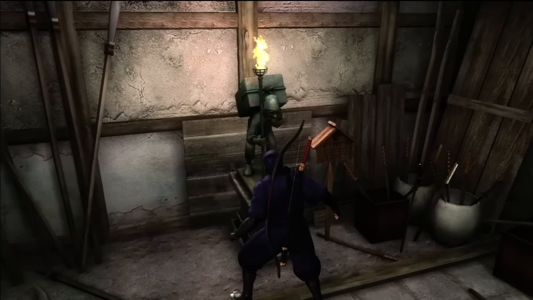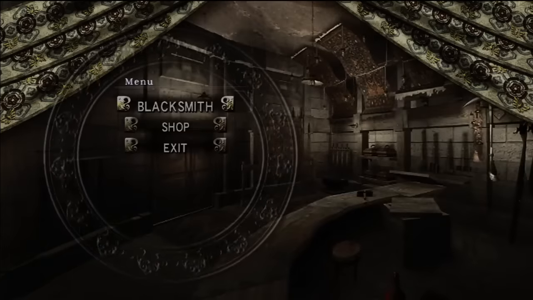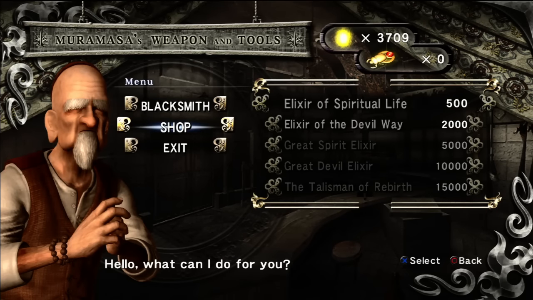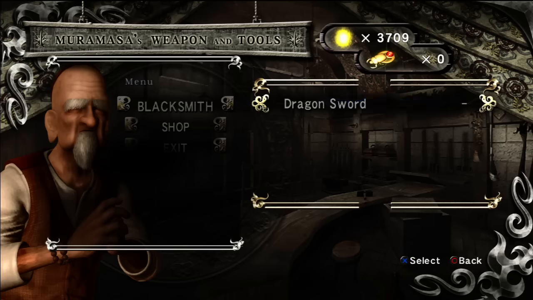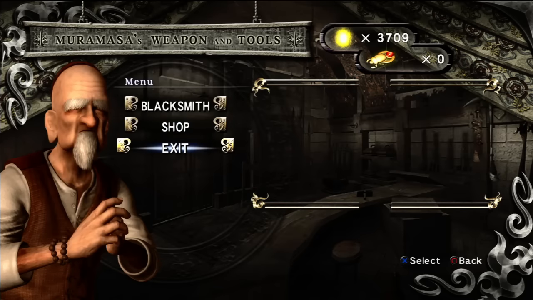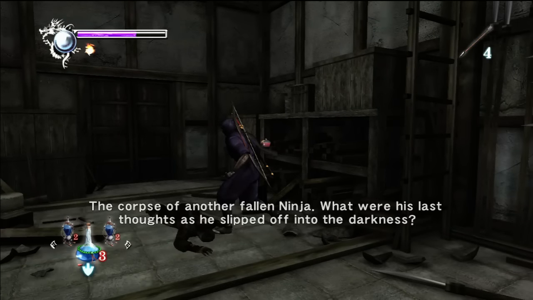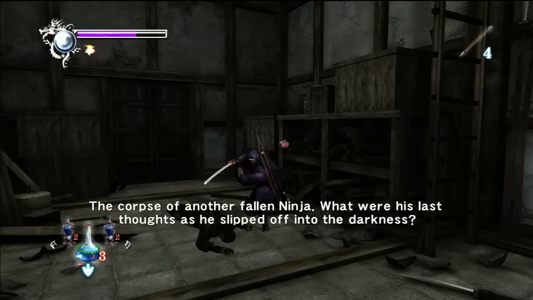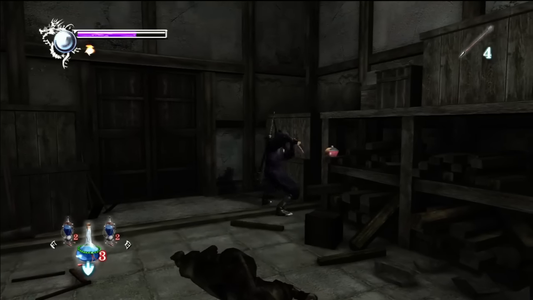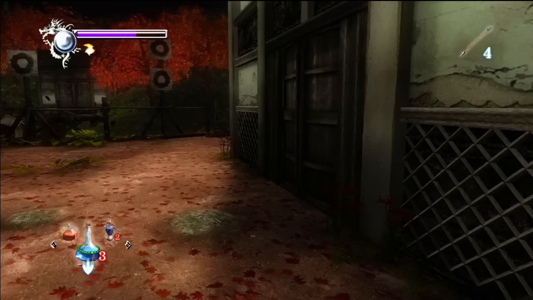Now you're probably wondering, what's this statue about? Muramasa, the blacksmith. So you can trade your shit in. He can't fix that. Let's forget about that for now, because we can also... Look how pensive the game's gotten. What were his last thoughts as he slipped off into the darkness? You don't care. Alright, that heals our ninpo.